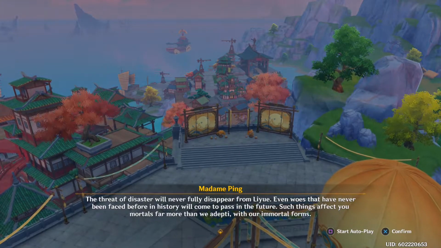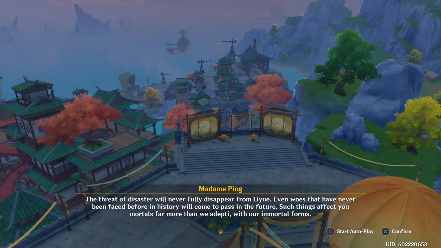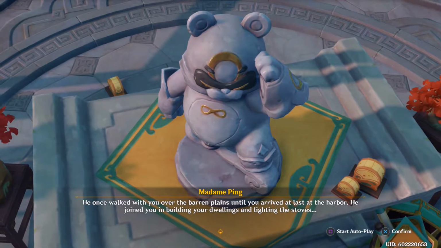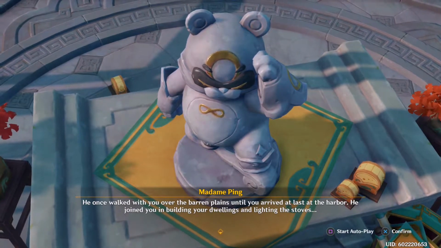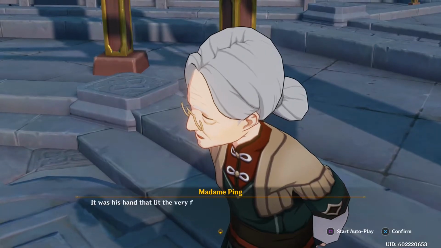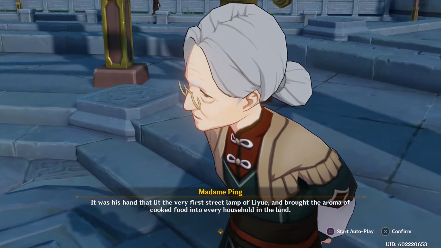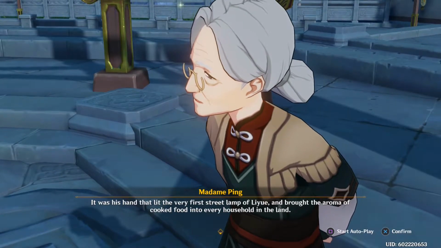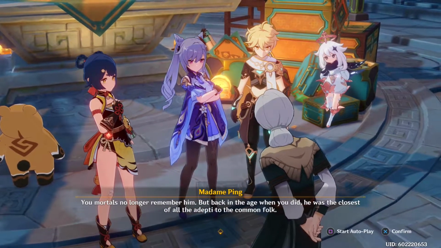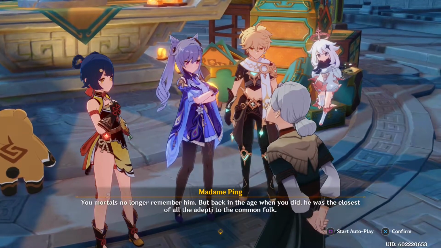Such things affect you mortals far more than we adepti, with our immortal forms. He once walked with you over the barren plains until you arrived at last at the harbor. He joined you in building your dwellings and lighting the stoves. It was his hand that lit the very first street lamp of Liyue and brought the aroma of cooked food into every household in the land. You mortals no longer remember him, but back in the age when you did, he was the closest of all the adepti to the common folk.